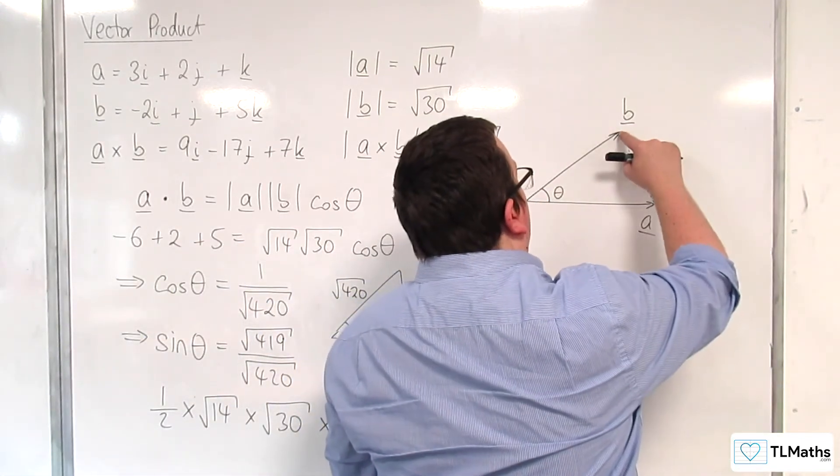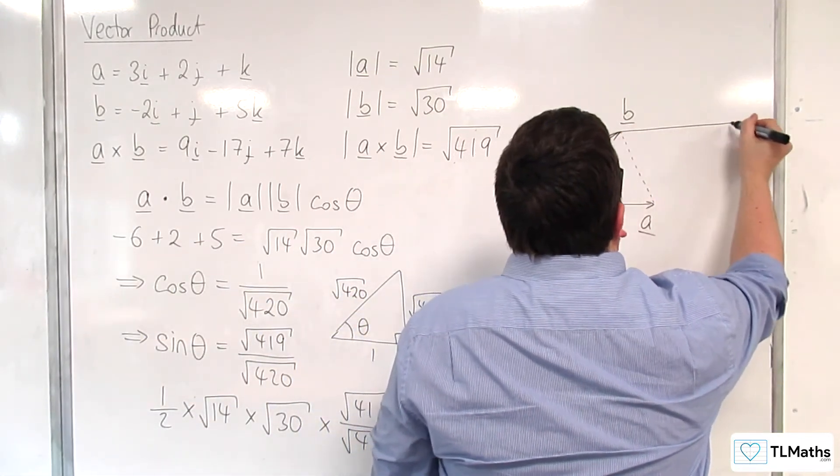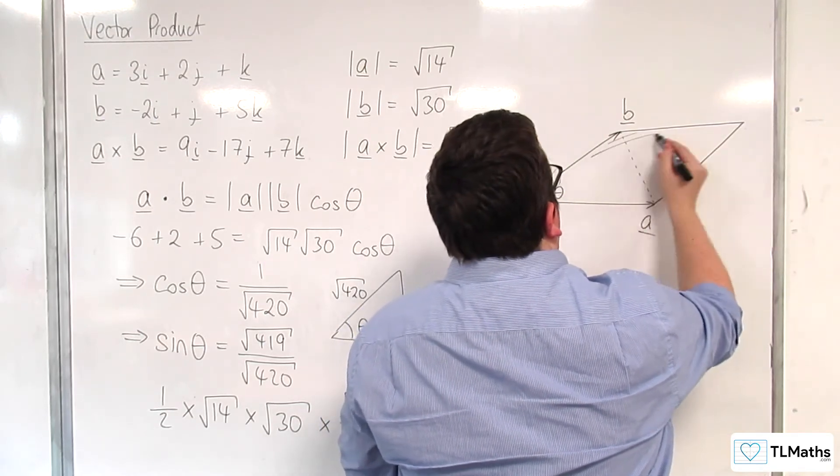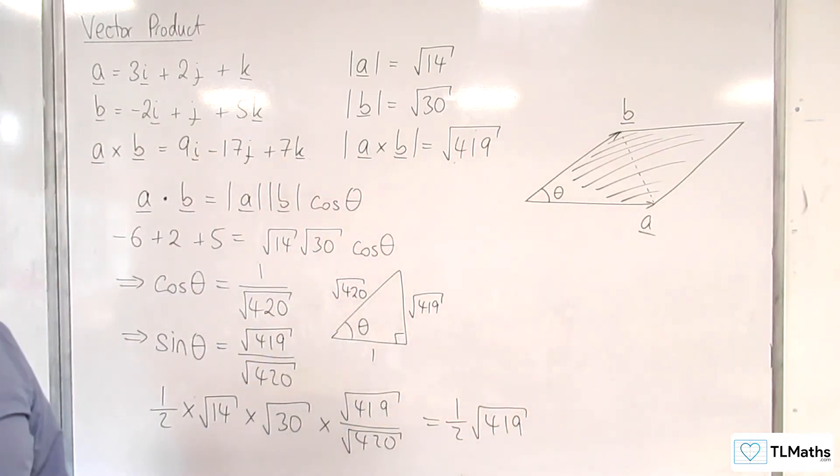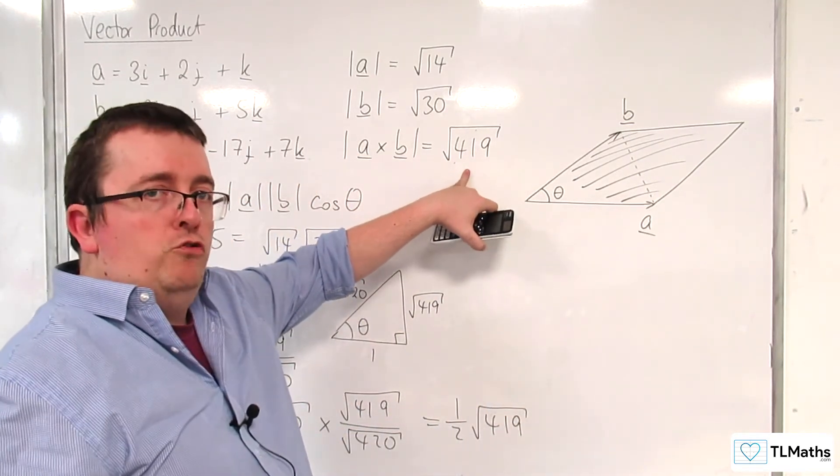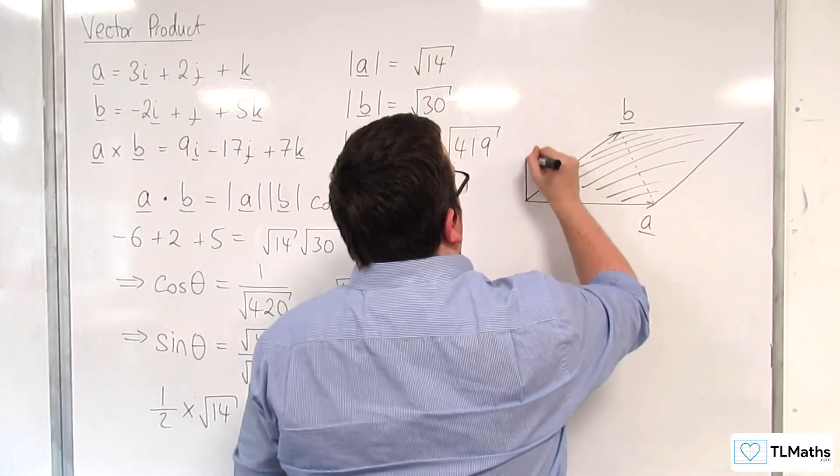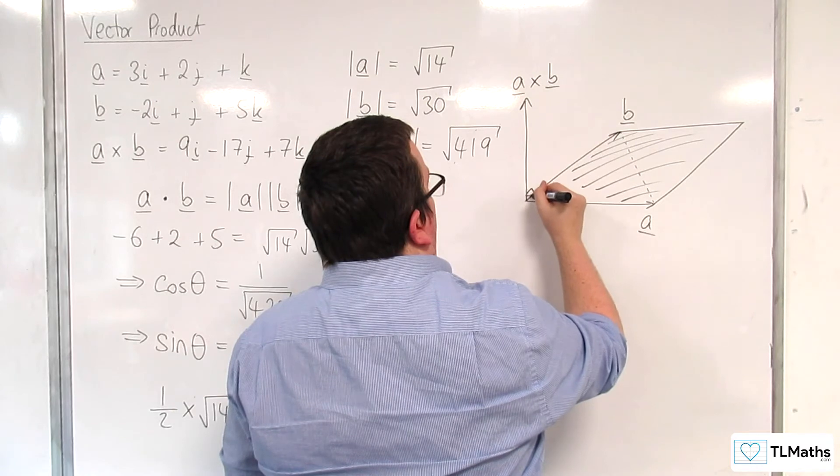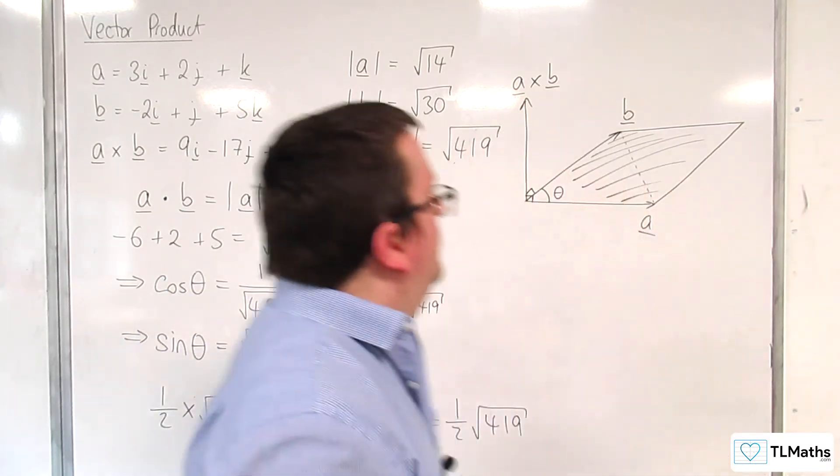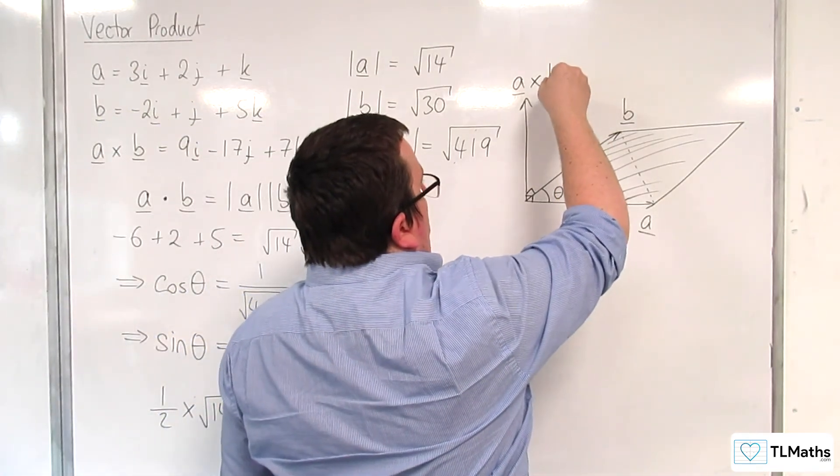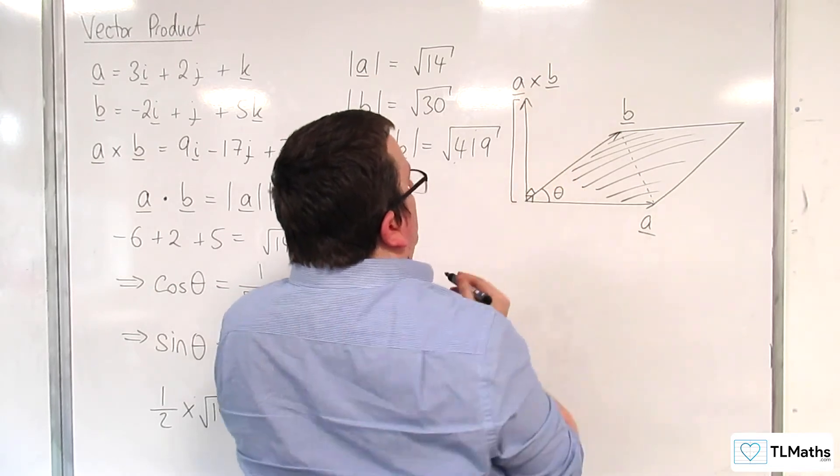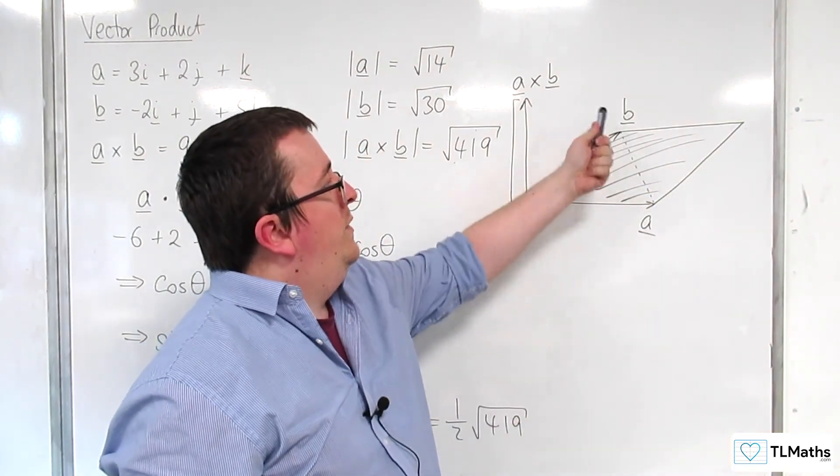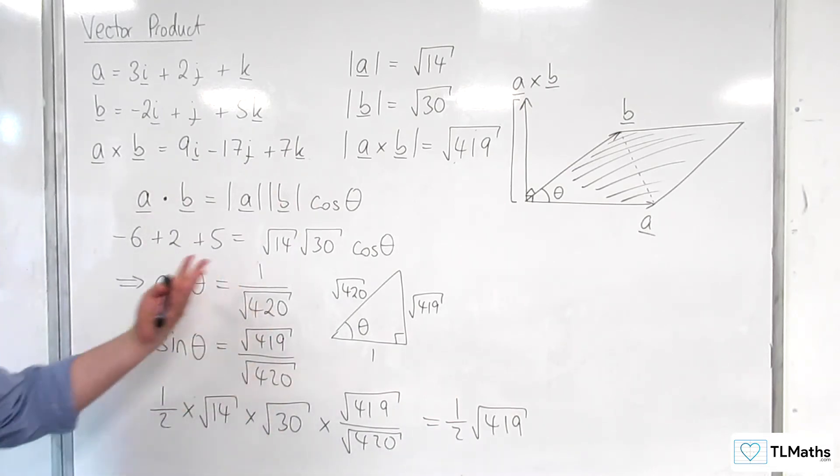So, actually, if I draw a whole parallelogram made up from these vectors, then the area of that whole parallelogram is the length of the cross product. So, if you had a cross product, here it is, A cross B, and remember it is at right angles to both A and B, it's perpendicular to both of them, then the length of A cross B, that length there, is actually the same as the area of the parallelogram with A and B as its sides. This calculation is showing that to be the case.